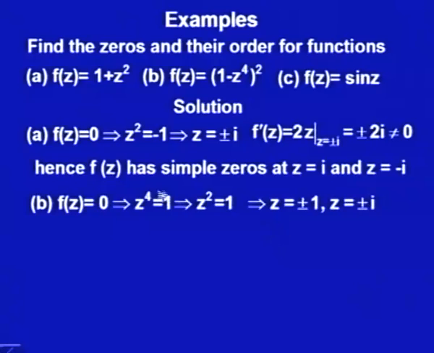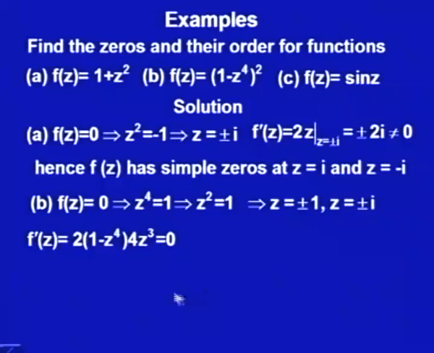Now, let us see, we have got 4 points at which this function is 0. The points are 1, minus 1, i and minus i. Let us see what is the order of the zeros at these points. So, find out what is f dash(z). F dash(z) from here is 2 times (1 minus z to the power 4) into 4z cube. So, if z is equal to plus 1 or minus 1 or plus i or minus i, we would get 0. That is, at all these 4 zeros, f dash(z) is 0.